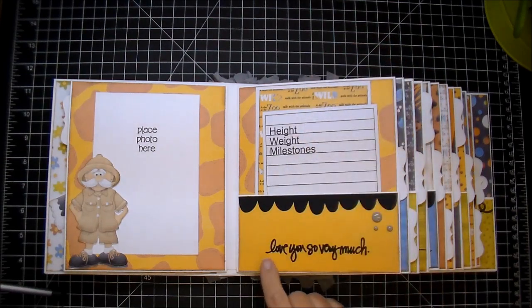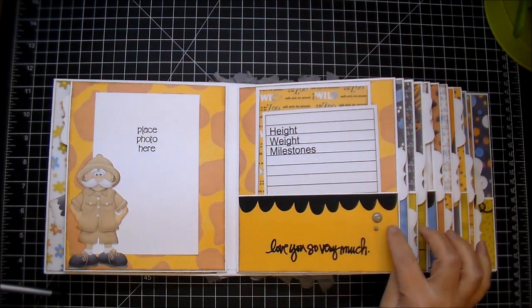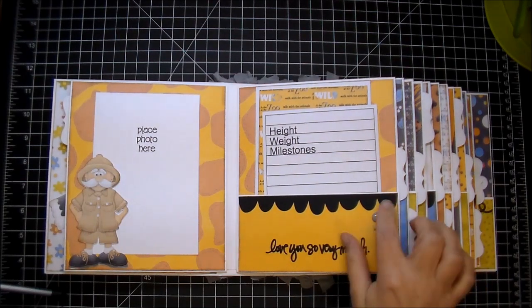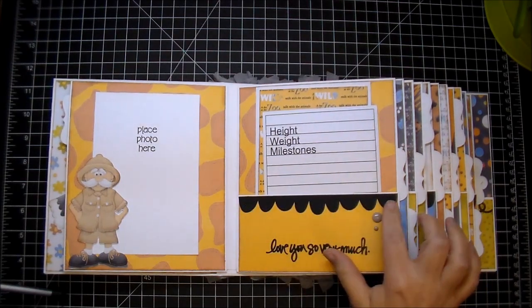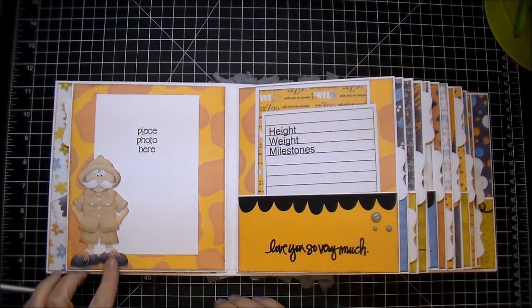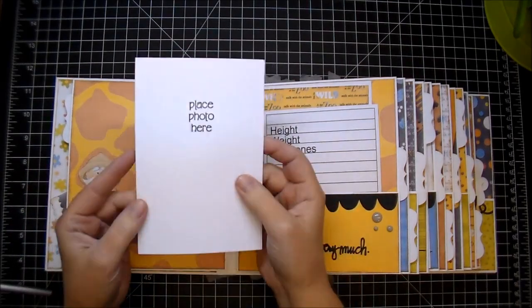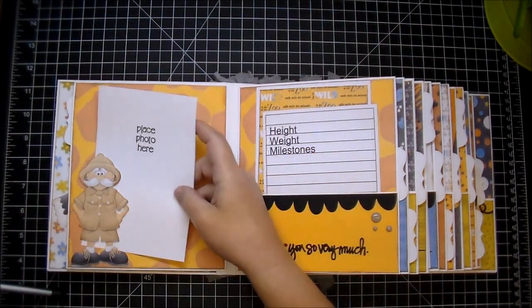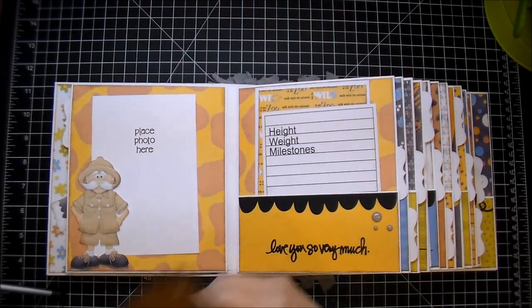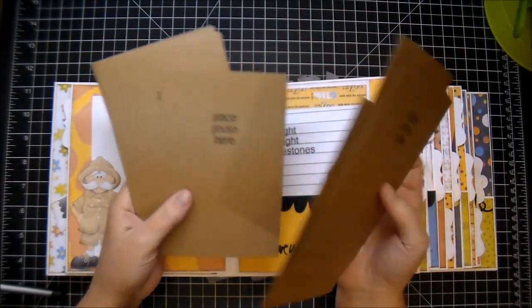So on this side, I have an Allie Edwards stamp that says, "Love you so very much." I added some Teresa Collins enamel dots, and I cut out this little wonky scallop border from black cardstock. This guy comes in the paper collection, super cute. He's one of my favorites in this collection. And this stamp here, place photo here, I was able to get in the same spot on all of them using my Misti.